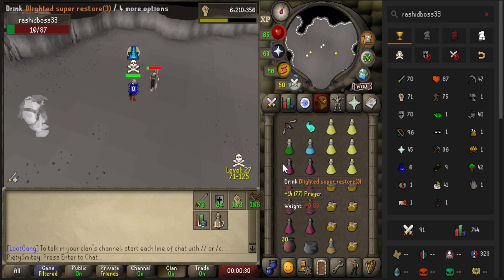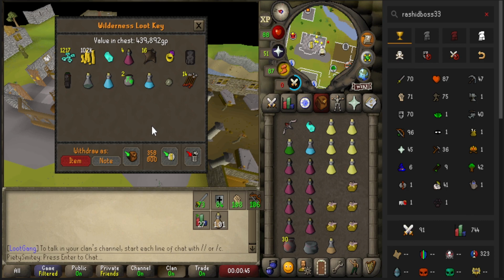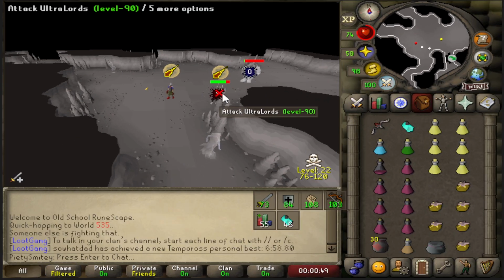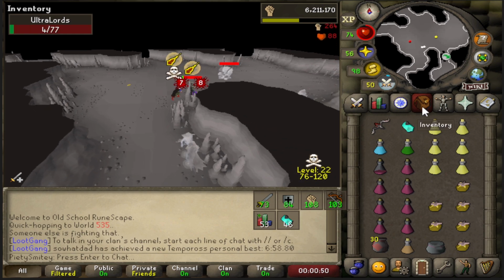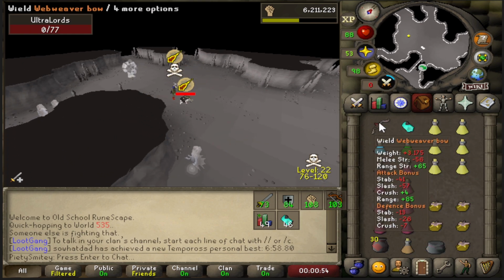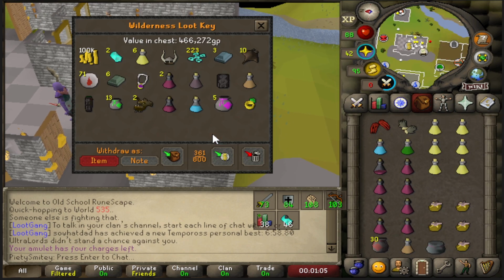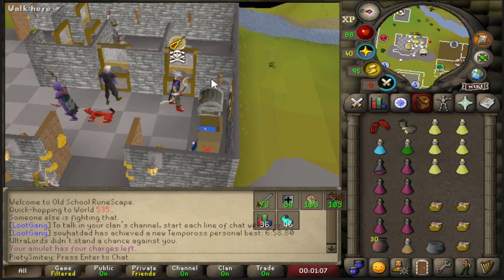Please. GG's PK. We do for 400k. Thank you. Thank you. Mate, honestly, it's so easy, man. It's actually so easy, bro. 400k. Oh my god.